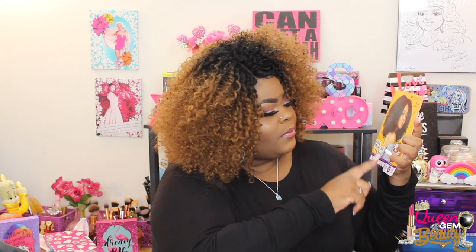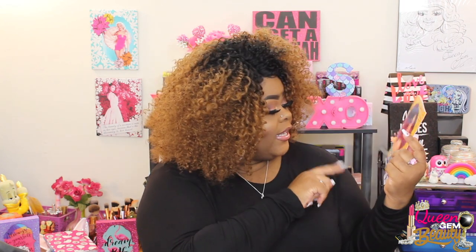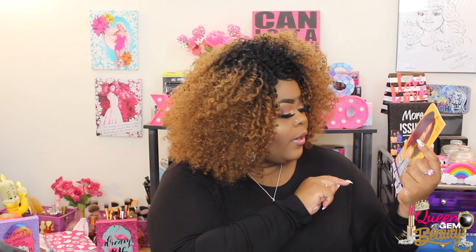I will also make sure I put some coupon codes down below for you guys as well, because everybody likes to save a little bit of coins. This unit that I'm rocking today is called Rule Breaker. I know you guys have seen Rule Breaker probably a million times over. She is from Sensationale, and she is a textured lace wig — she is supposed to mimic basically African American curly texture hair. This one is from the Curls, Kinks & Co. line. She is called Rule Breaker, in the color T1B30. Isn't she cute? She is popping!